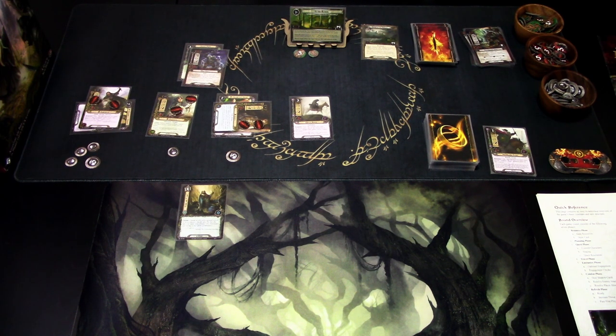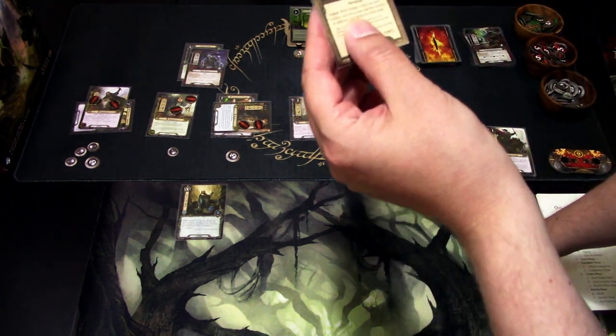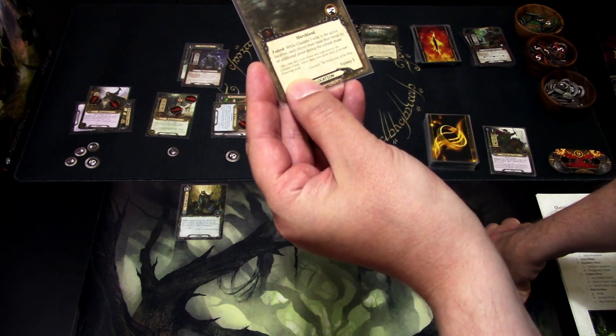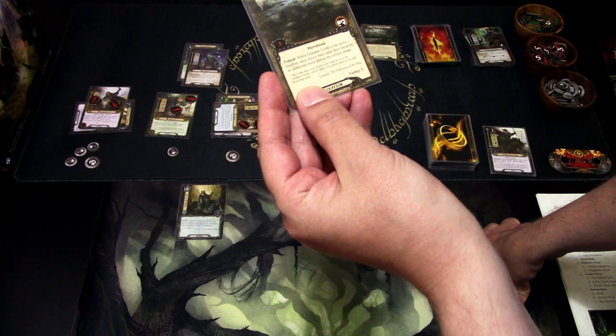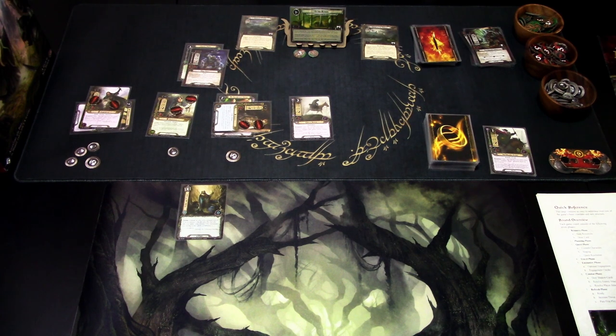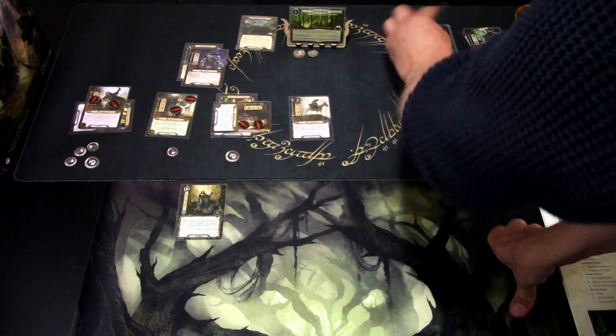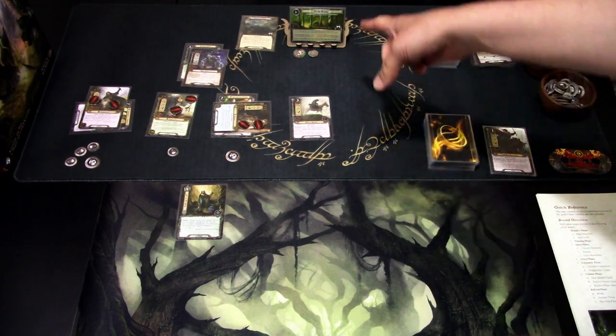We are 6-0. On the card is Gladden Fields. While Gladden Fields is the active location, each player must raise their threat by an additional point during the rest phase. Okay. So that is a 3. So 6 versus 3. We defeat this, so it goes on top of the counter deck. We don't advance that.